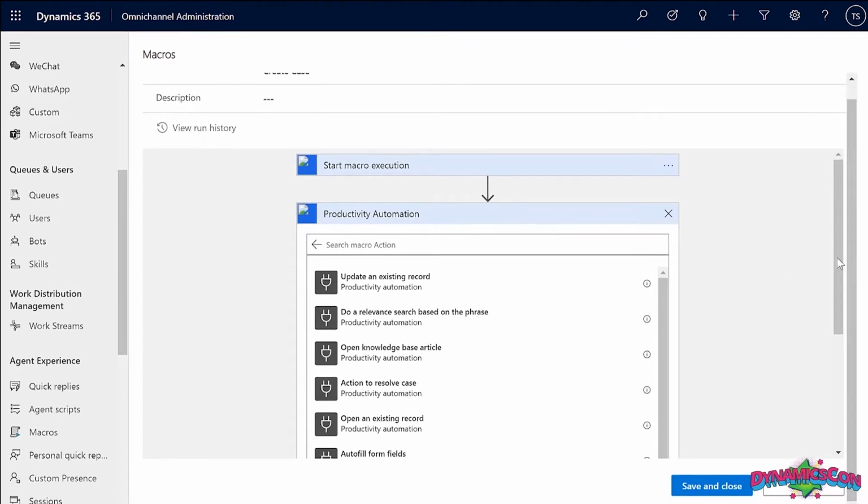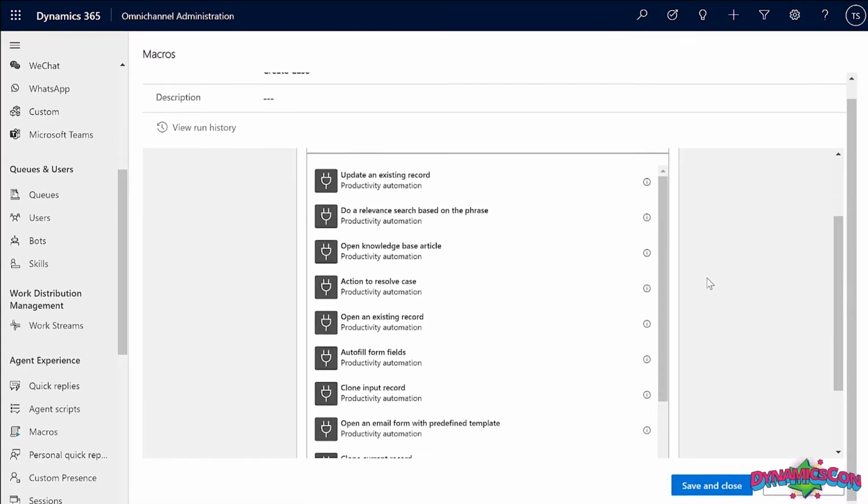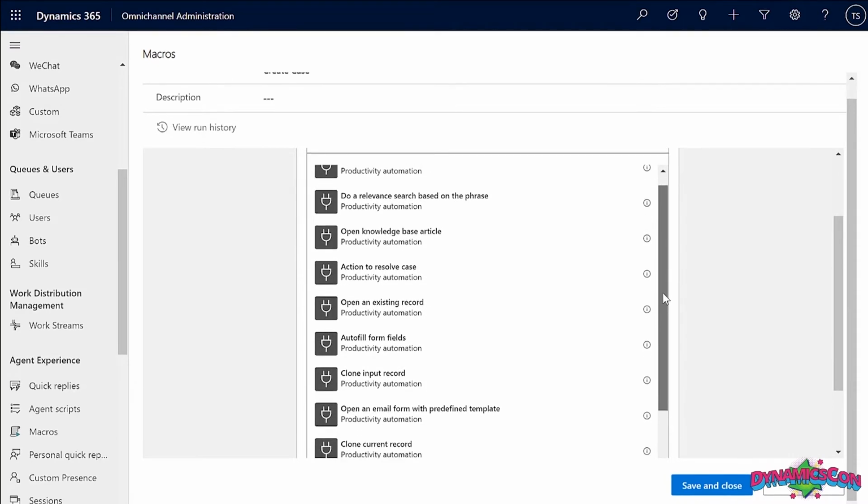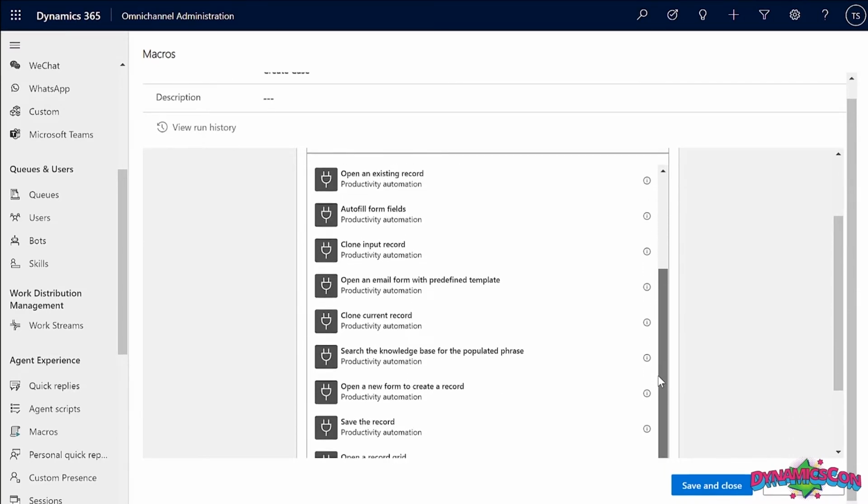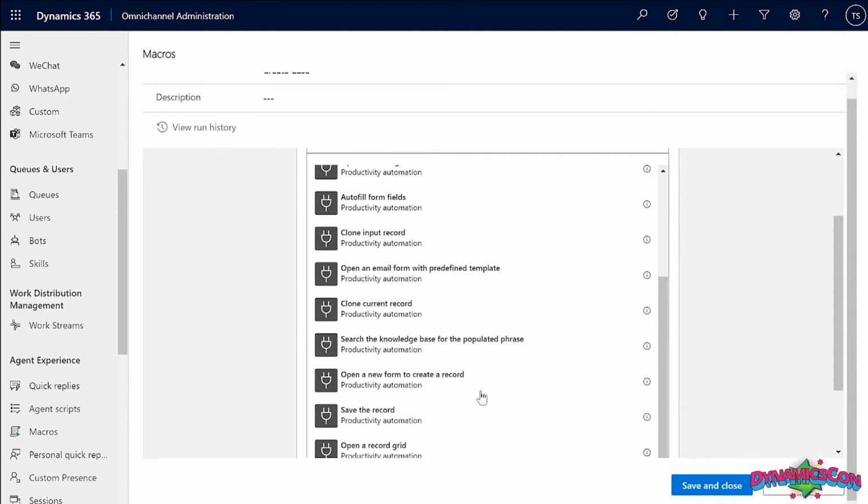In this instance, what I'm going to be doing is a really simple use case. But the reason I'm doing this is because I want to explain the concept of a slug and actually show you how slugs are useful. And I'm going to be showing you that here as well as in the agent scripts area.